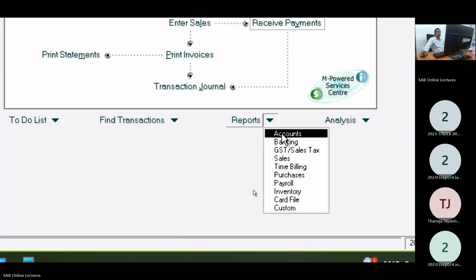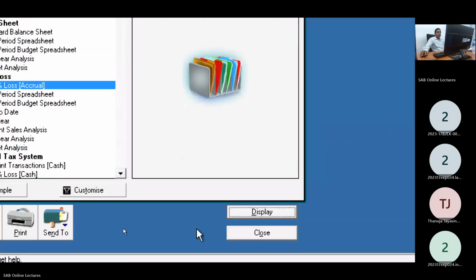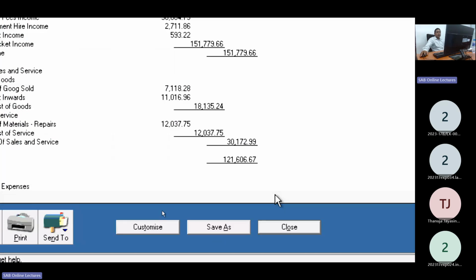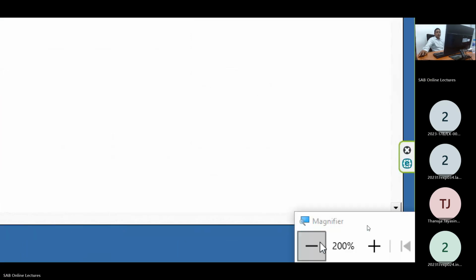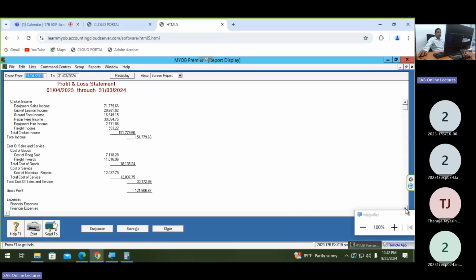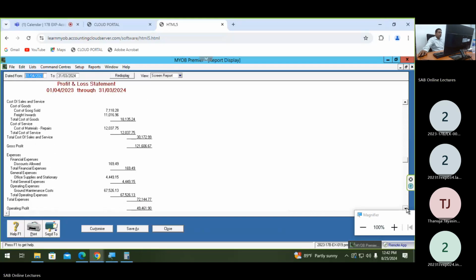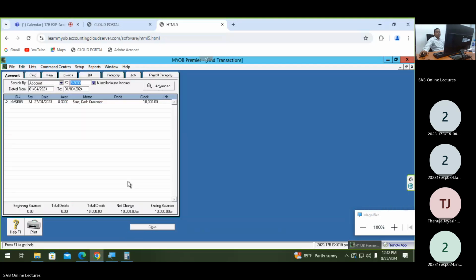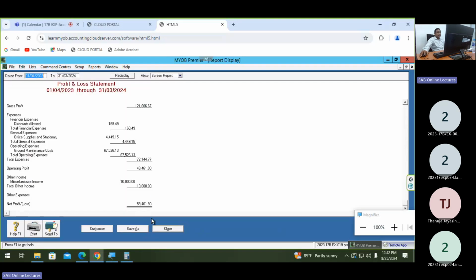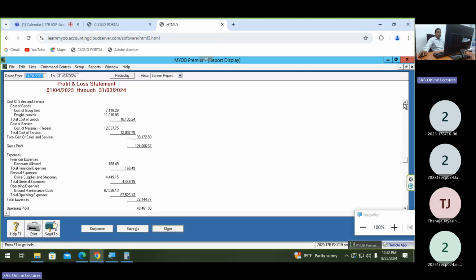We'll see accounts, display. Students, under the other income, miscellaneous. Another two sections are updated in your ground fees income.